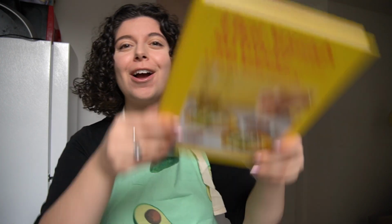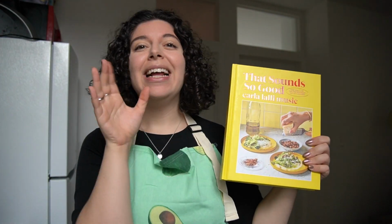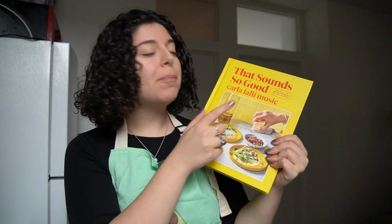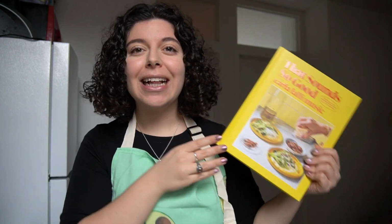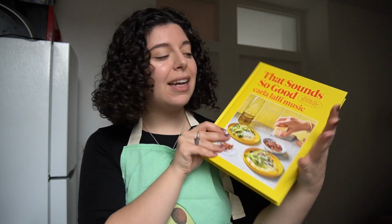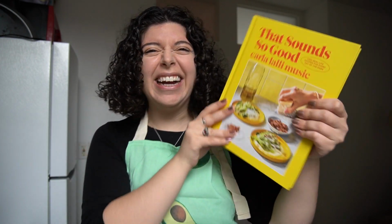Now today we are cooking from That Sounds So Good by Carla Lalli Music. This is not our first Cook with G from a cookbook by Carla Lalli Music. However, the last one was her first cookbook and this is her second. I recently got this as a gift. Thank you so much to whoever gave this to me. You know who you are.